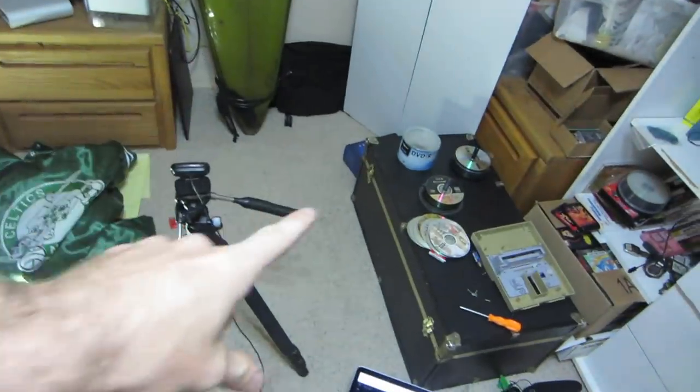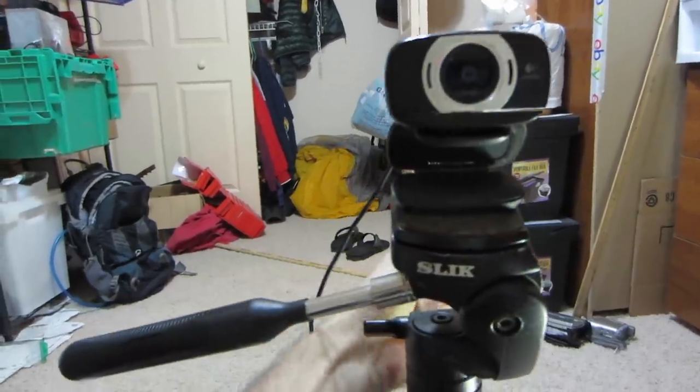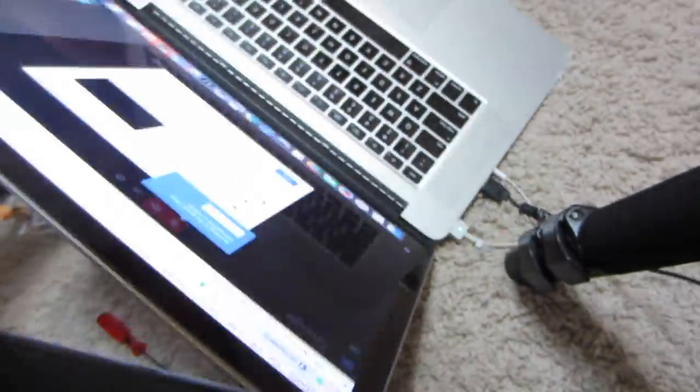Getting ready for the hangout. My table is a mess because I was working on stuff earlier. Here is my webcam — I'll put her on a tripod. I have one illumination source and we're going to do a hangout. If it's not up, it won't sell. This is probably the number one bottleneck in anyone's eBay or Amazon business — the actual listing. There's not one answer for everyone. Everyone kind of has to figure out what works for them: listening to music, putting on a show, complete silence, drinking a coffee, doing it mobile with your phone or outside with a DSLR — everyone has their own strategy.